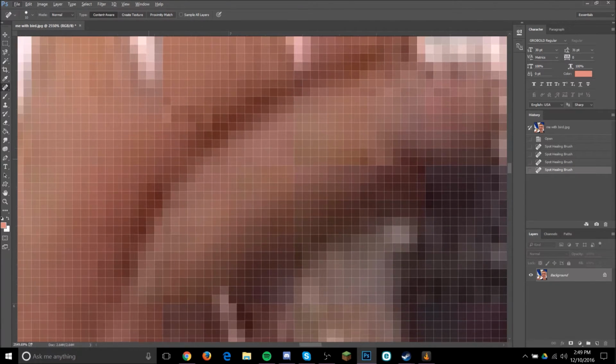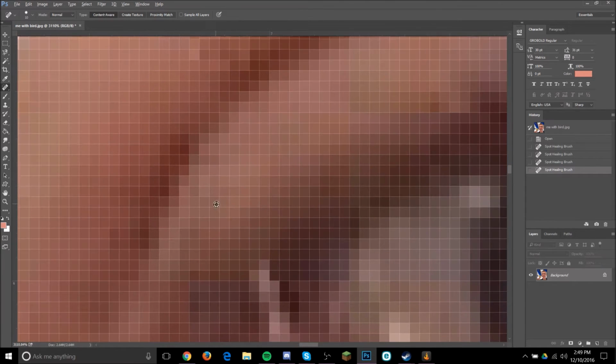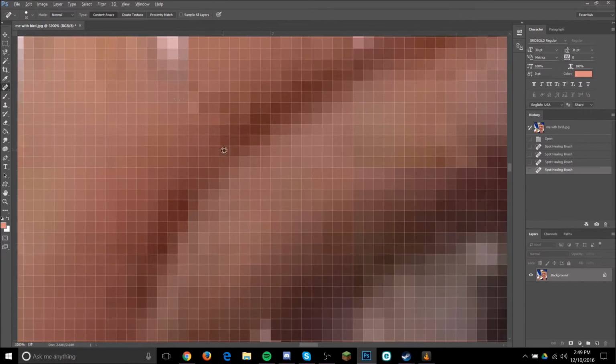However, I do need to... So normally it'll actually clean up... There we go, that's better. So just take a spot healing brush right over lines like that, and they should disappear. But you know, this is a little bit thin, right?